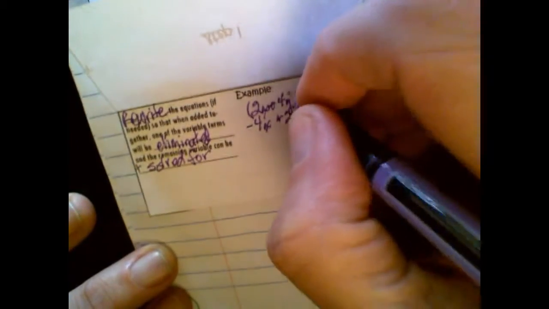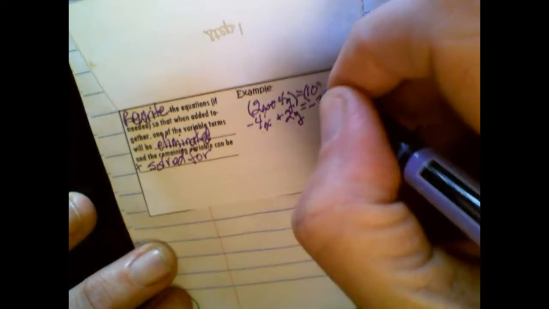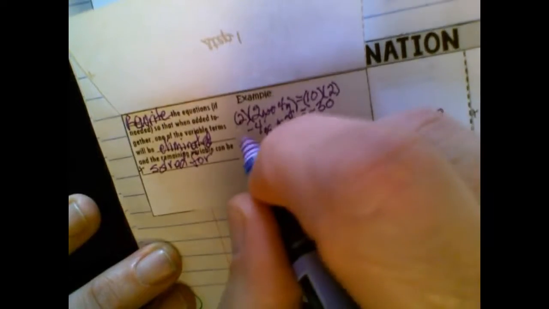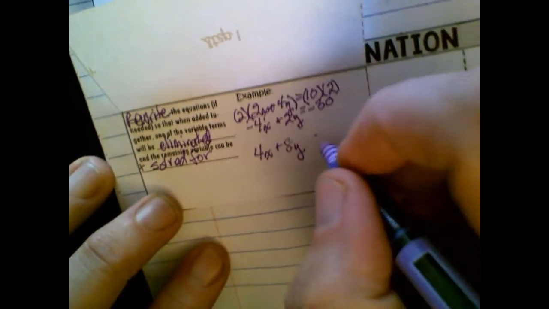We can't have both ways, but what I'm going to suggest actually is to multiply both sides of this top equation by 2, because I want the positive 4x, so that the x's will drop away. So I will rewrite that equation as 4x plus 8y equals 20. And then I'll write the other equation right next below it. We like to keep everything together so we don't lose anything.